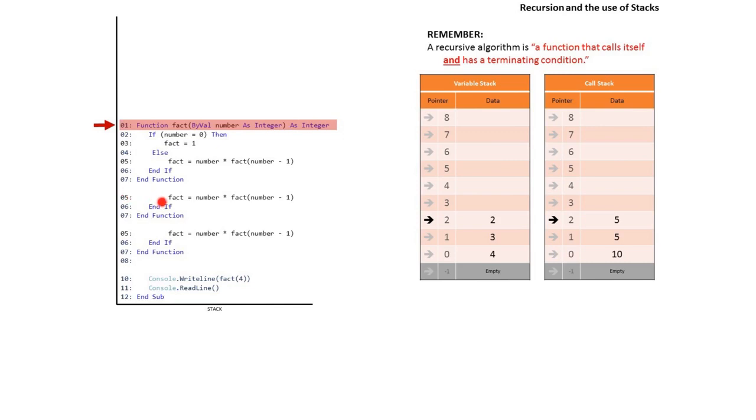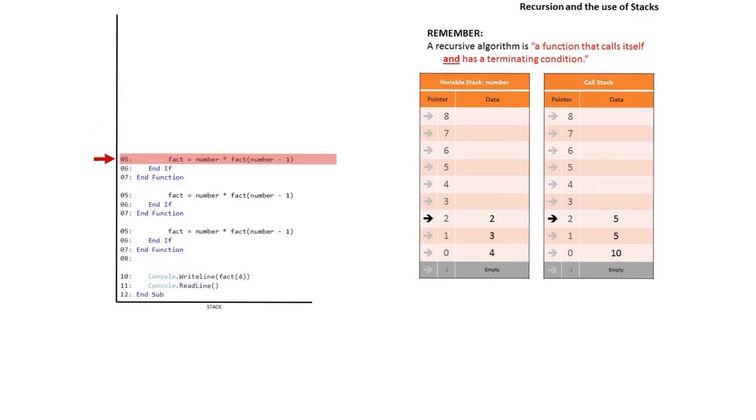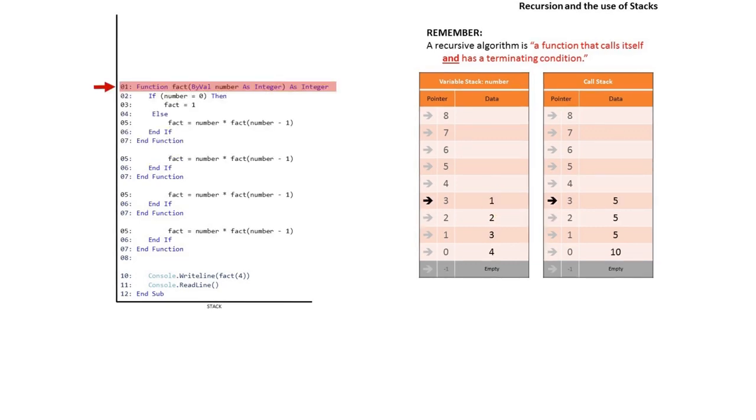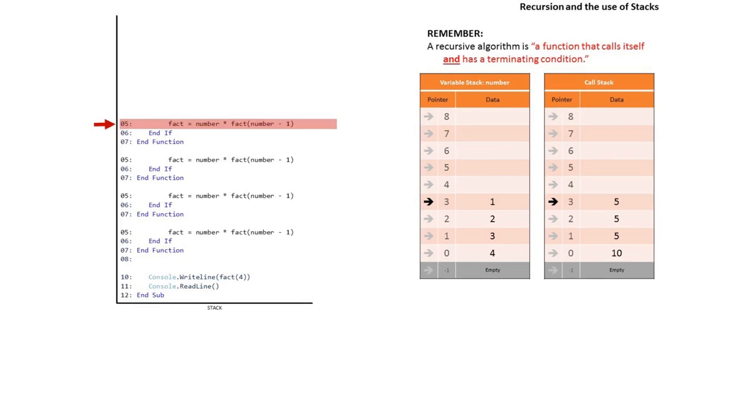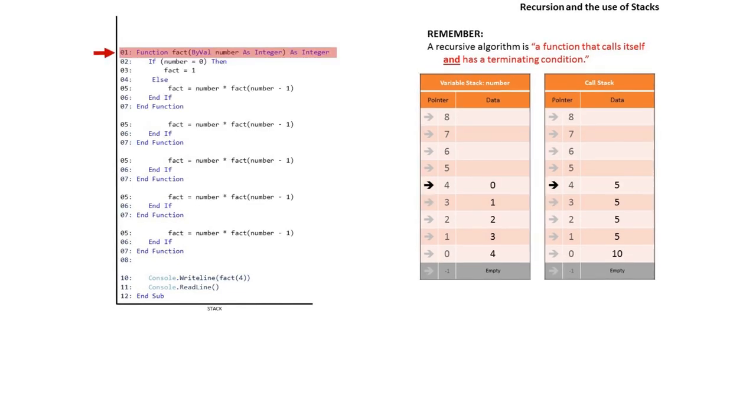We're getting deeper and deeper into this recursive call. Same thing, number's not equal to 0. We hit another recursive call. We're in sort of 3 levels deep now. Number minus 1's passed in, so 2 is going to become 1. We push that onto the stack and also onto the call stack. We push another 5 because we're going to have to return here. Don't forget our original program started off here, but we're in 1, 2, 3, 4 layers deep into our recursive function. Number is still not equal to 0. So we go here and we recall fact one more time, now passing in 0 and another return to 5.